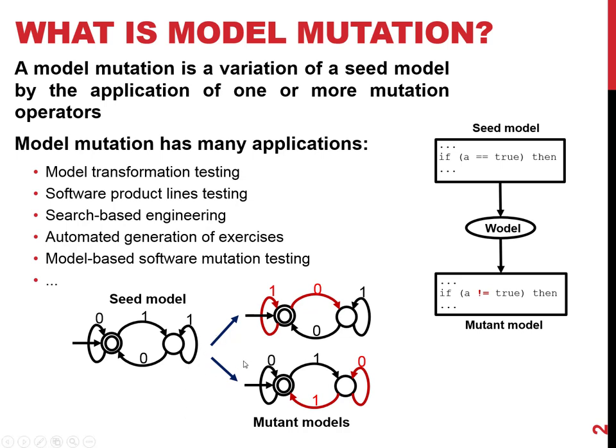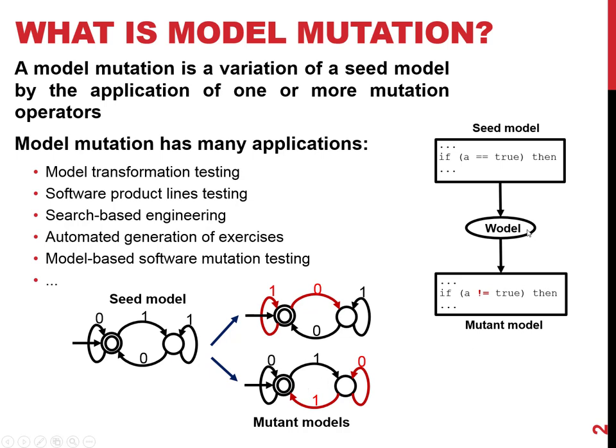We can see at the bottom of this slide an example of a mutation operator applied to the domain of finite automata. In this case, the input of the process is the seed model placed on the left of the figure, which corresponds to a finite automaton that accepts the even binary numbers. The applied mutation operator in this case swaps the symbol of two transitions. Here we can see two of the generated mutants with these variations presented in red color. So in this case, the symbols of these two transitions have been swapped. The resulting mutant models may accept a different language from the one accepted by the seed model.